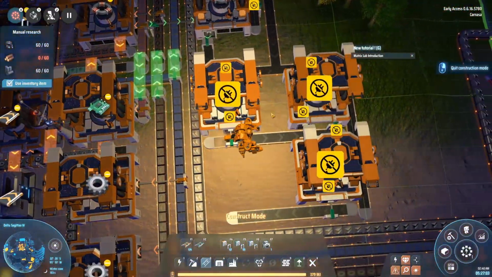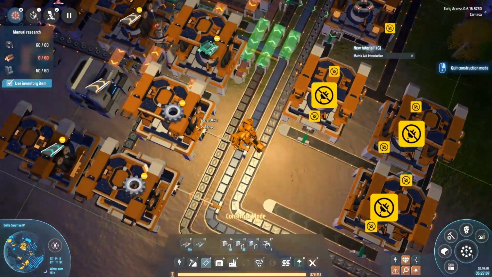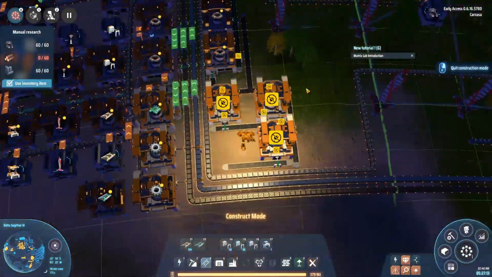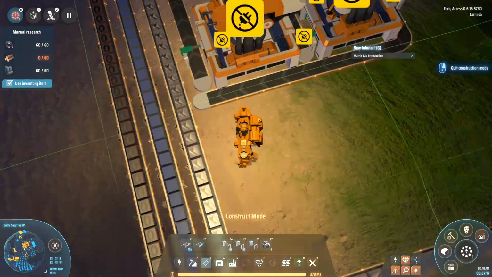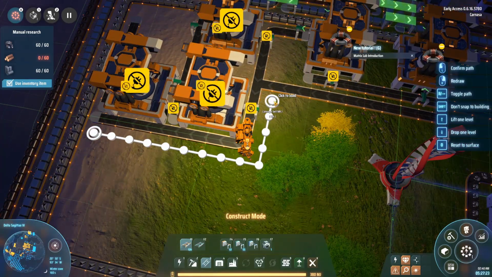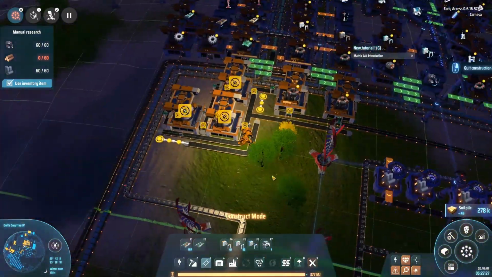We do need iron to come up here as well, and we do need gears. Gears are going to be a problem. Gears are definitely going to be a problem. Unless I make another gear factory, I think that probably will be what I have to do. So we're going to bring some more iron off up in this general direction. Like this. There we go.